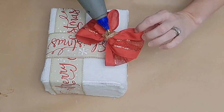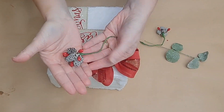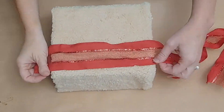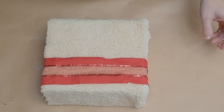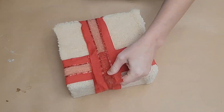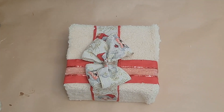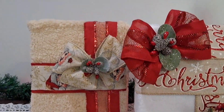I used hot glue to attach the bow in the top corner, but you can do it any way you like. I had these little picks from Hobby Lobby on clearance last year with pine cones, berries, and greenery from my stash. I just cut off the stem of the little pick and glued it down onto the greenery. For my other present wrapped in brown fur, I went around it with some red ribbon the same way, wrapping it and gluing it down and trimming off any excess. Then I take a pretty wired ribbon from Dollar General, trimmed the sides so red shows on either side, wrapped that one way, created a bow, and glued it down with embellishments. Here is an easy, fun, economical way to make faux presents by reusing a project.